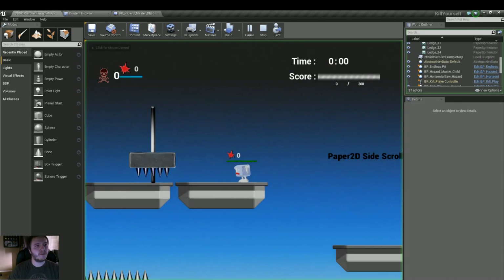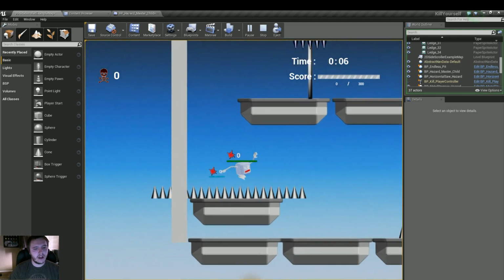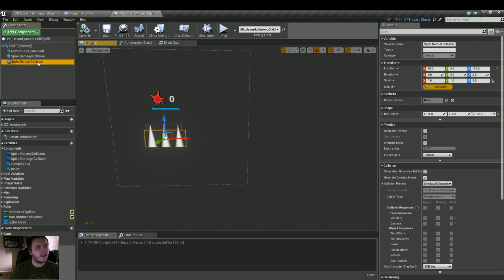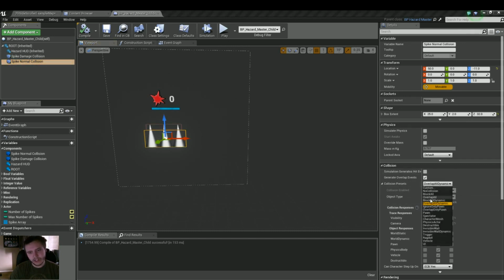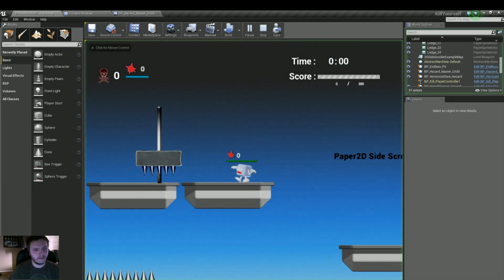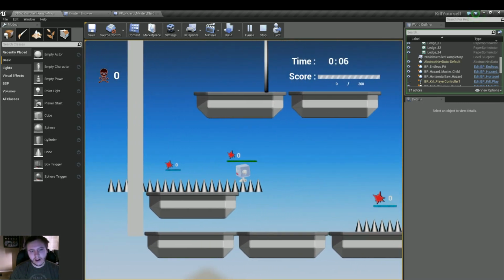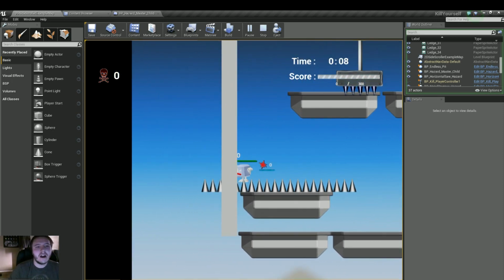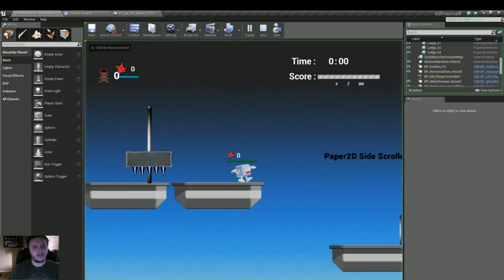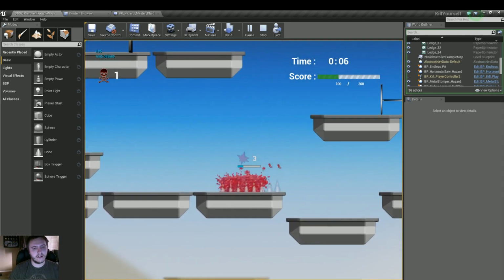And now, if I just jump onto this guy, obviously there's no collision right now for the spike damage collision or anything like that, or the normal collision. For the normal collision, I could just do block all, and then I could just jump back in. And now I'm walking on them, and then from there you can add damage, you can do whatever you want. I just don't have that logic in this spike that we just created. It is in this spike section down here. So if I just play and jump on this guy, there you go.